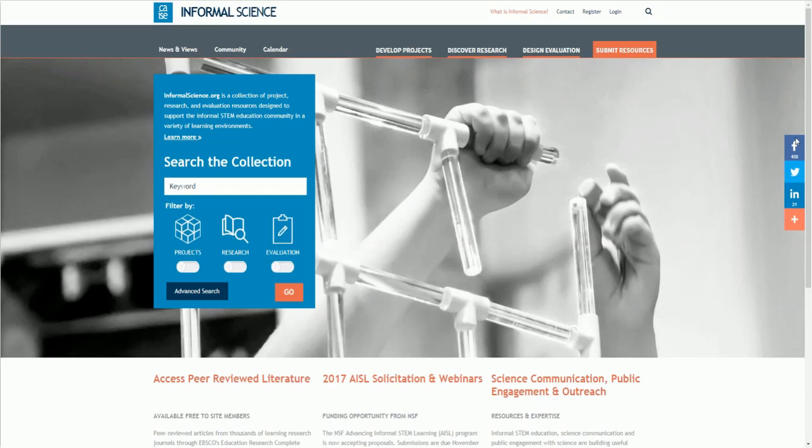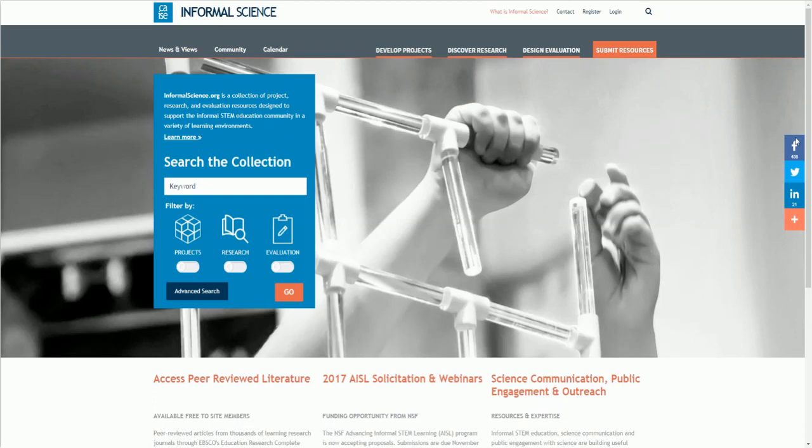That implies that those who propose need to be clear in the proposal about what they understand the state of the field currently is in their particular domain of interest and area that they intend to work, including the audience. And one important way you can do that is through a thorough search and knowledge of InformalScience.org, which we'll be talking about today, and is the website of this resource center, CASE.